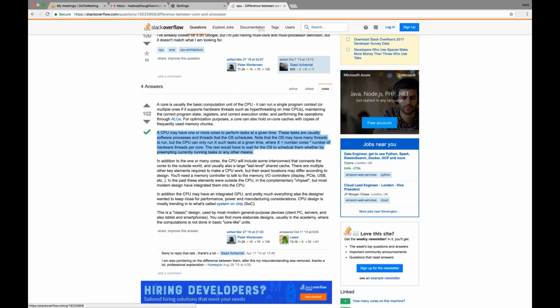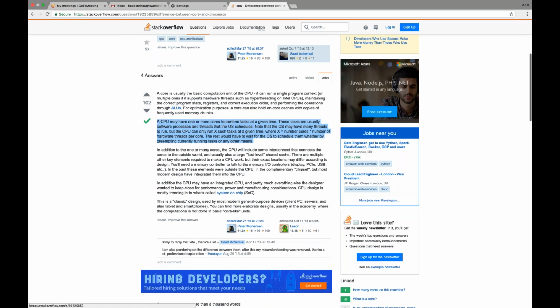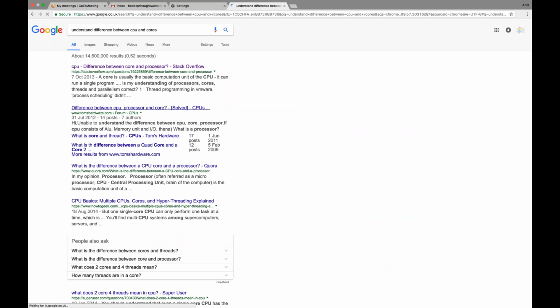There's no profit in having an 8 core processor when your hardware components are not supporting it. So it is a combination, a win-win situation. Your processor should also have enough backing from your hardware components, so that X, the number of cores times the number of hardware threads, holds. That's all it is.